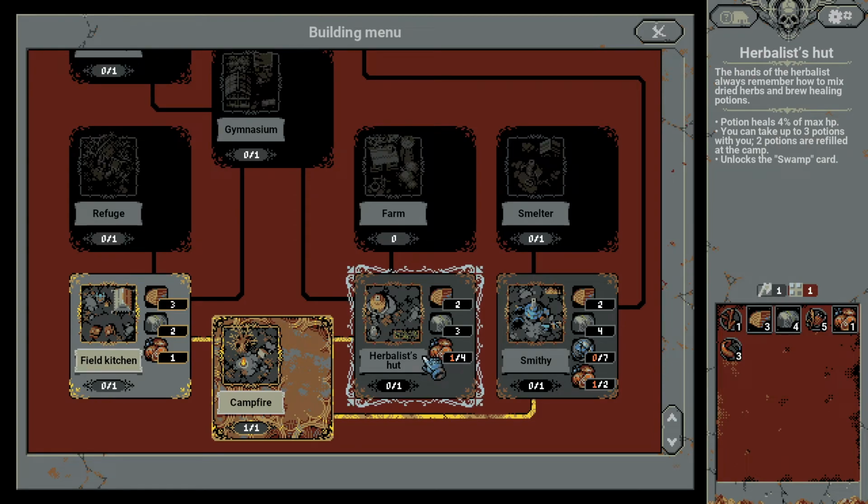Ooh, Blood Grove. Probably vampirism. Hands of the herbalist always remember how to mix dried herbs and brew healing potions. Potions heal 4% of max HP. You can make up to 3 potions with you. 2 potions are refilled at the camp and unlocks a swamp card. That seems really good. So there are potions confirmed here, but also you can refill your potions like an Estus from Dark Souls.